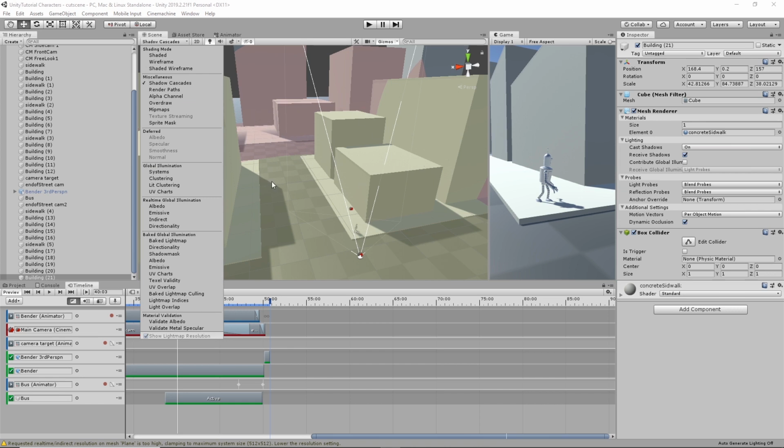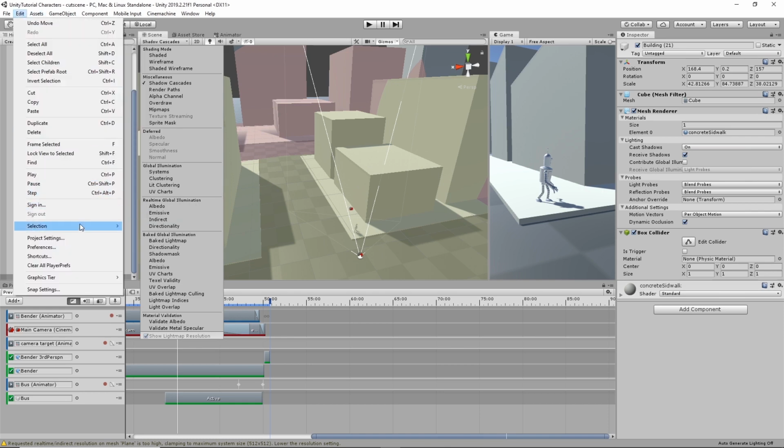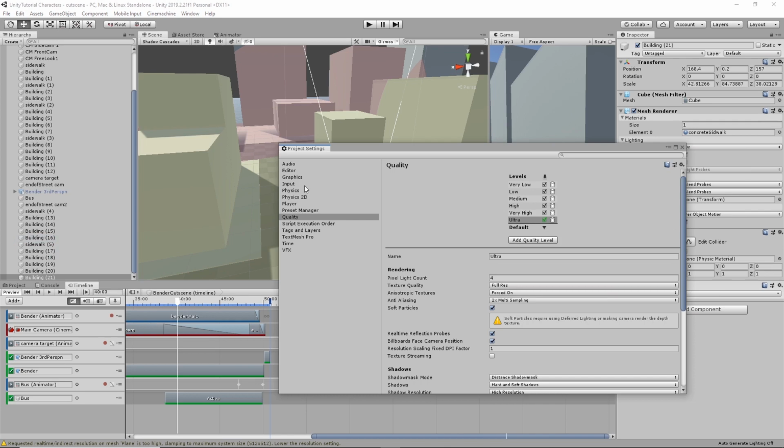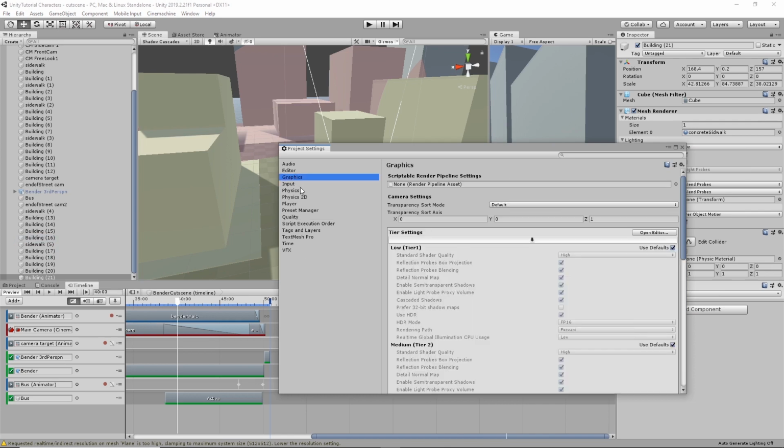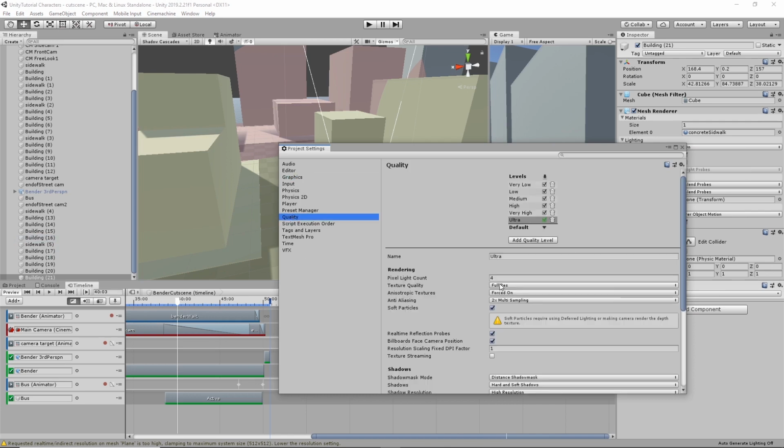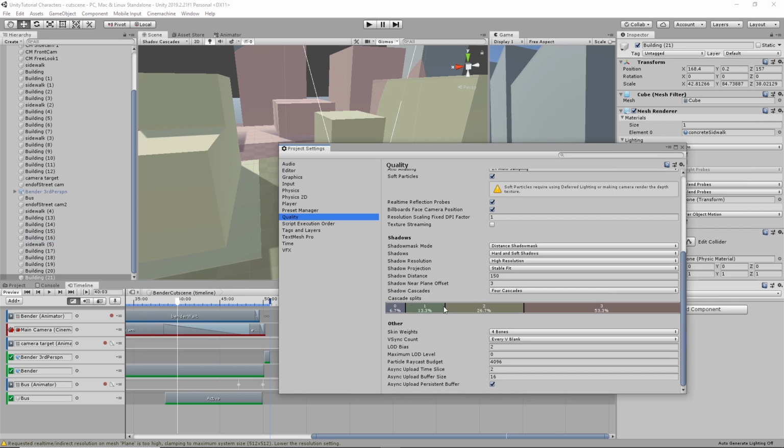Basically those are set in the render settings under project settings, graphics. I think it might be quality. Yeah, these.